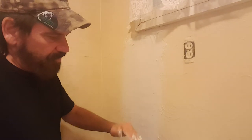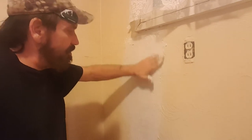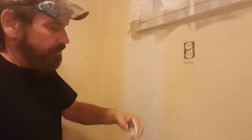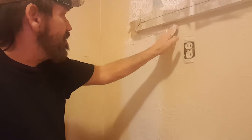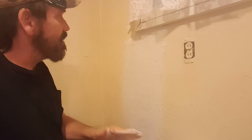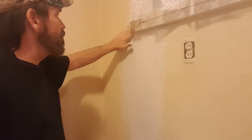Now that I've got most of it on there I want to clean my hand a little bit, then get the majority of it back off. I do want to put a little bit more up underneath here. There we go, now I'm definitely comfortable with that. Now we'll smooth that back down — and up, whichever you've got to do.